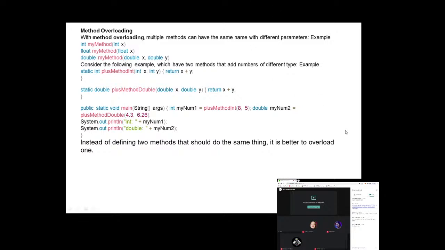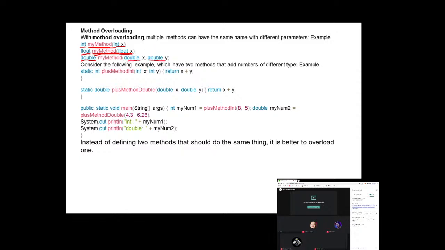For example, we have my method int x, my method float x, but they have different data types, as well as a different number of parameters. So you can use the same name for the methods. One is int x, another is float x, the third is double x and double y.